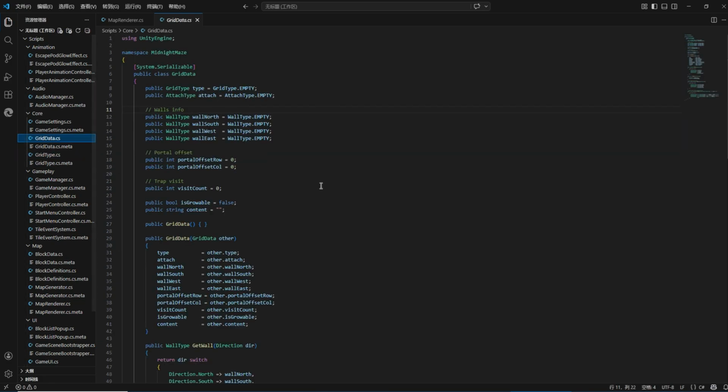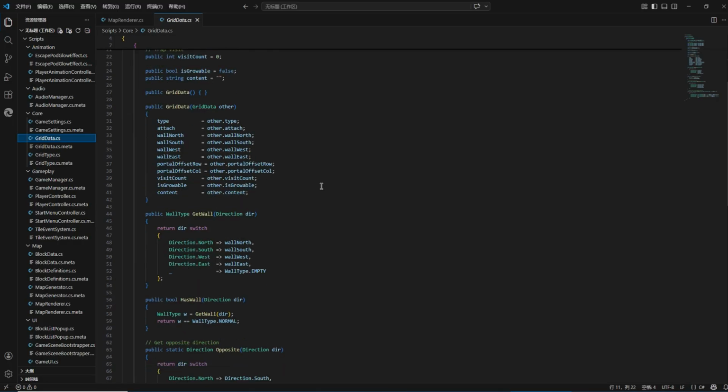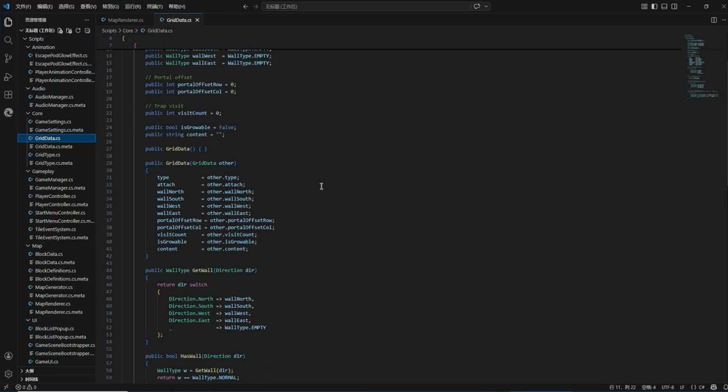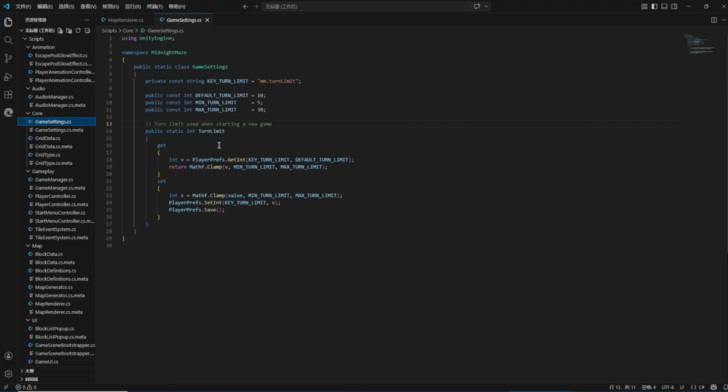And also grid data. It stores the data in one tile, like the grid type of this tile, the 4 walls, portal transit offset, and the trap visit count. The game settings save the turn limit as the player preference, and clamp it from 5 to 30.